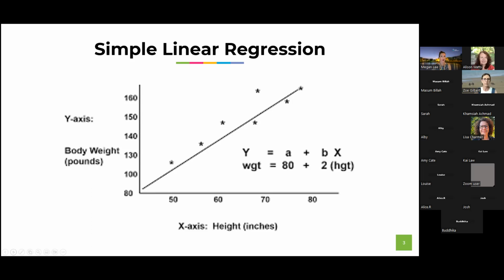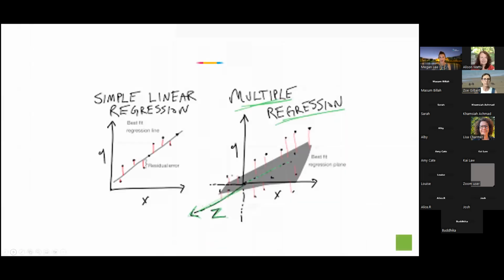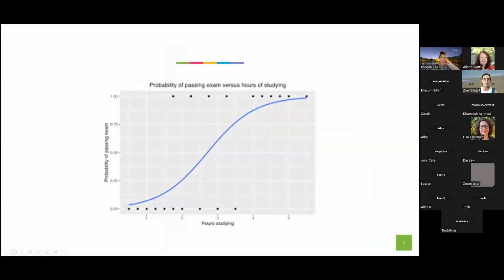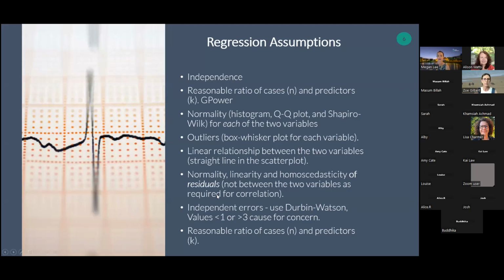That is the whole framework of regression. It's all on the residuals because that's the error in the model. So you've got your perfect model, if all participants were perfectly body weight and height, and then you've got the actual outcome, the predicted versus the actual outcome, and that's whether or not your regression will be significant. So don't worry about normality, linearity, homoscedasticity of the residuals because SPSS does it for you. You just got to know where to find it, and I'll show you that.